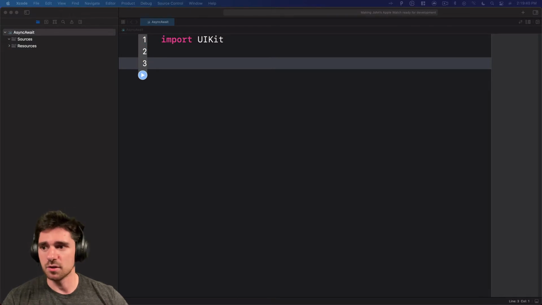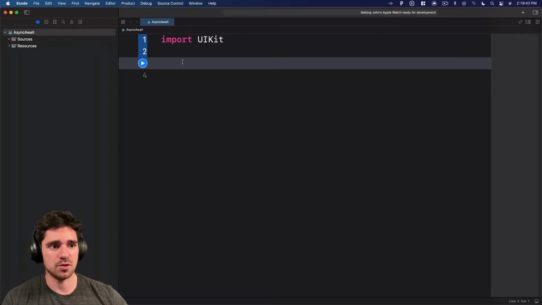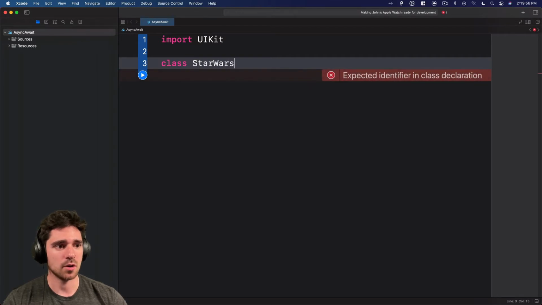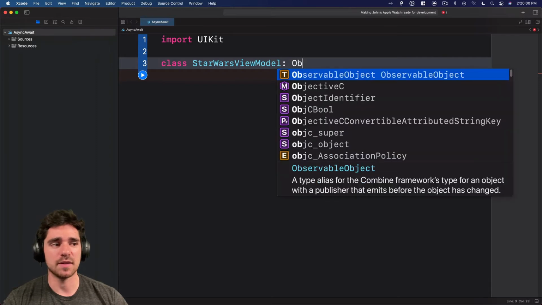So what we're going to do is we are going to do this in a view model style. So if you were to actually take this into an app, it's pretty simple to just plug and play. So we'll call this a Star Wars view model. So I'll go class StarWarsViewModel, and we're going to make this observable.